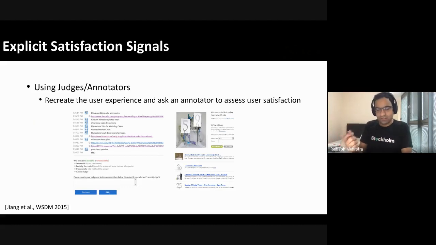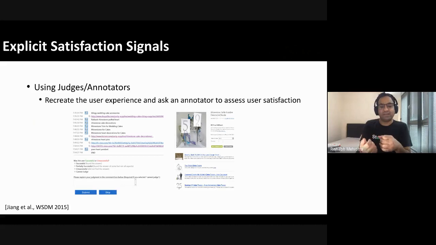So a judge, which is a human judge, can look at the queries, look at the results, and see whether or not they were a good match, and then provide a judgment. The judgment could be +1 or -1, that, oh yeah, I think this is an okay result and the user should be happy. Or they can provide a judgment on a scale of 1 to 5. I think the user was really unhappy with this because they never clicked on anything, so it could be a 1, or the user was super happy, it could be a 5. So they can provide a rating. Essentially you're asking a judge about a user's happiness with the results.